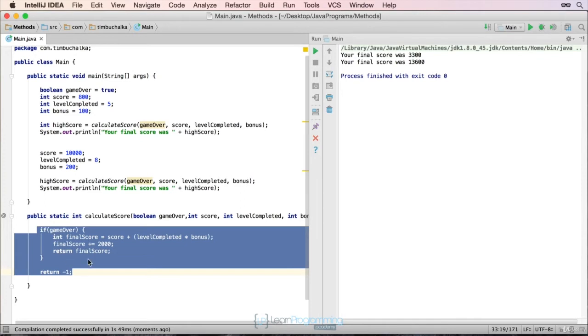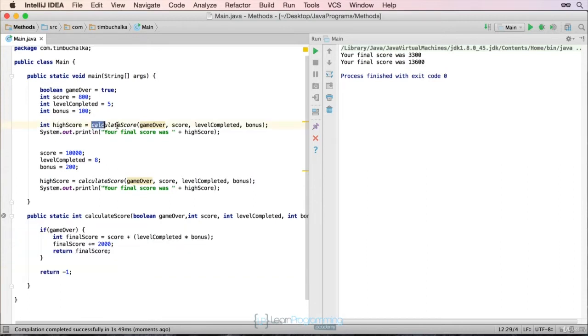So the result of our calculations is being sent back automatically from the calculateScore method, and because we put the int highScore equals and then the name of the method and then the various arguments that we've sent to it, that value that we return, in this case finalScore, is being sent back and placed into the highScore variable.